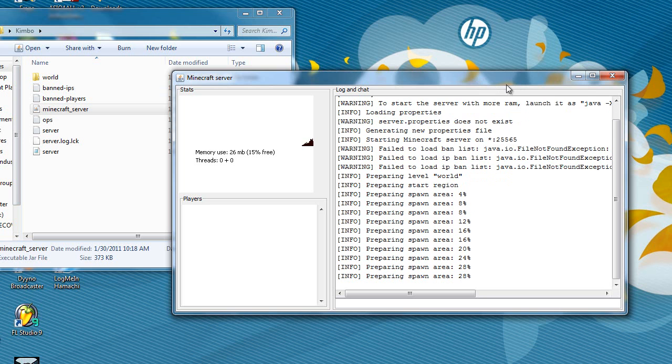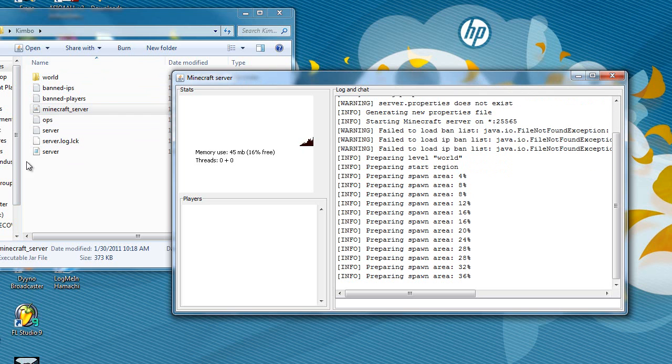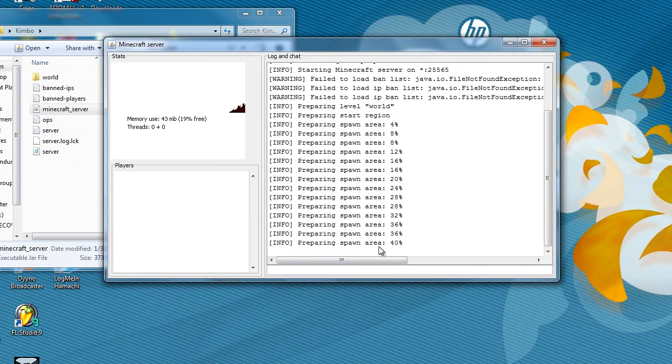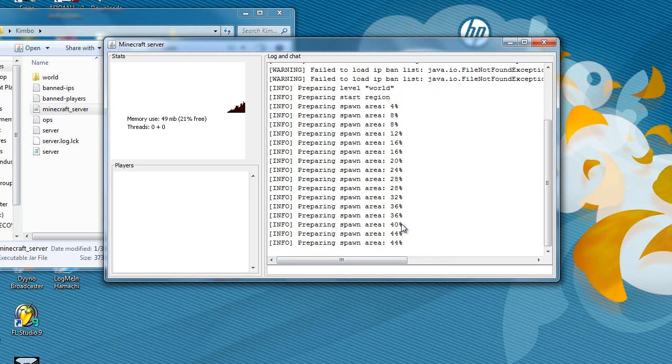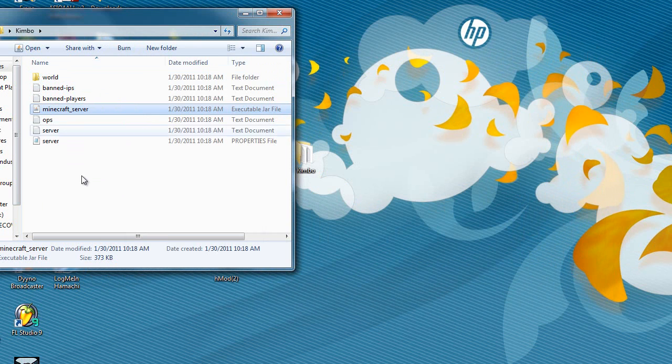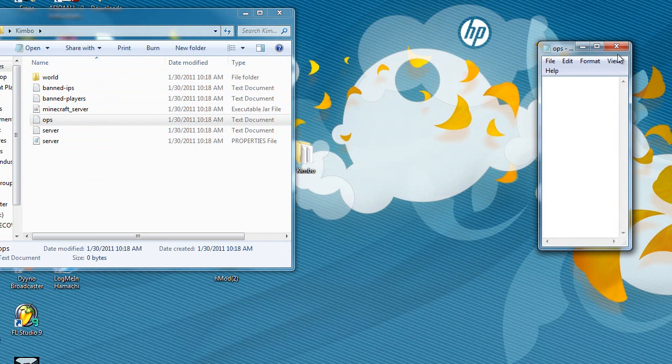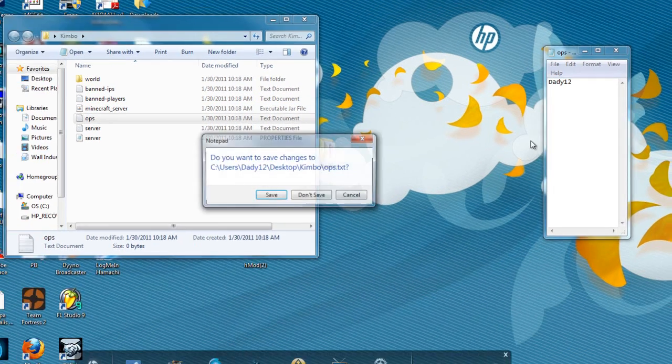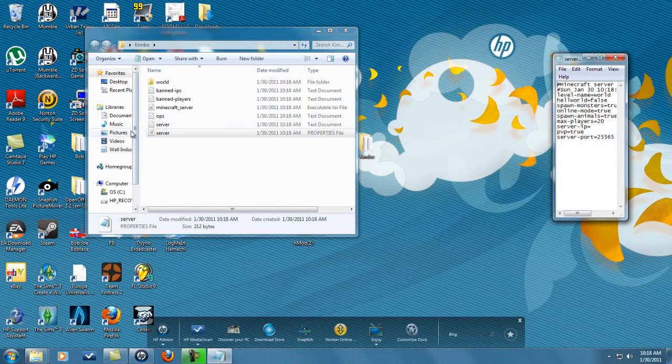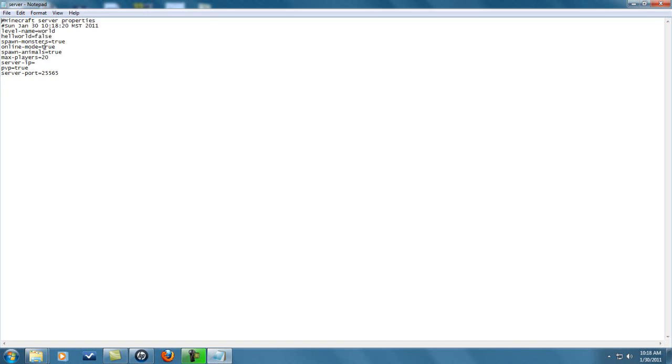And now that you have all these folders and stuff in here, you can wait for it to finish loading. Like so. And yeah, so then you're going to exit out, because none of this is needed anymore. You can come in, you can add your Minecraft username to become an OP, save that, you can come into the server, change some of the properties in here.